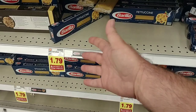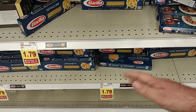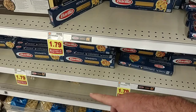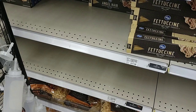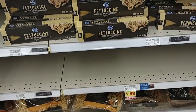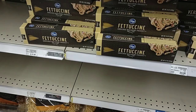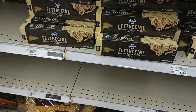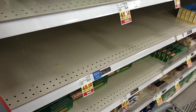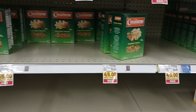They are putting up 'locked in low price' with no expiration date on the Barilla pasta. To me, this is just the same as saying 'low price' — we don't know when it's going to go up, but things are changing. Kroger is definitely having an issue again getting in their different spaghettis. Kroger spaghetti is $1.99 for two pounds, up from $1.59. The Kroger one-pound pasta is on sale four for $5 — $1.25 each — but they are running low, and we're seeing inconvenience stickers everywhere. I'm just not pointing it out as much today because I'm trying to find the sales and things you guys have asked about.